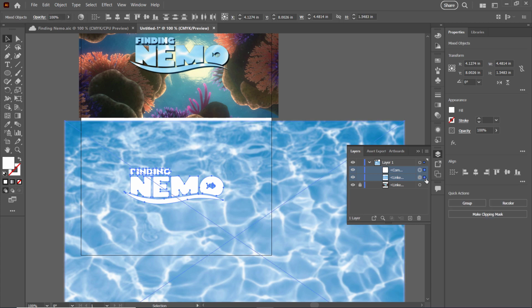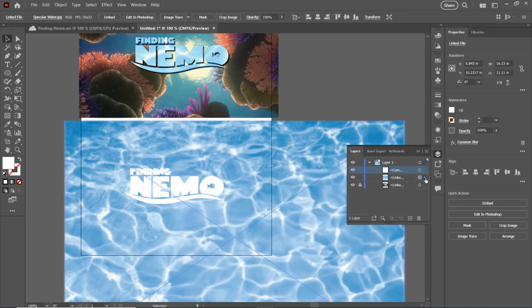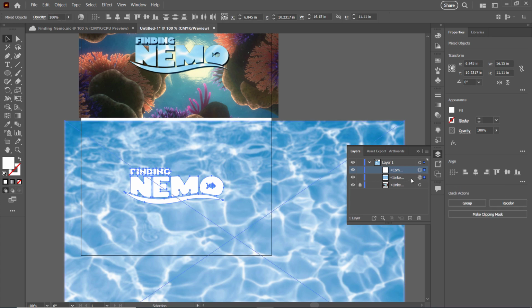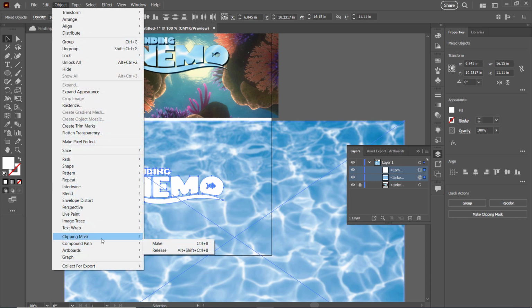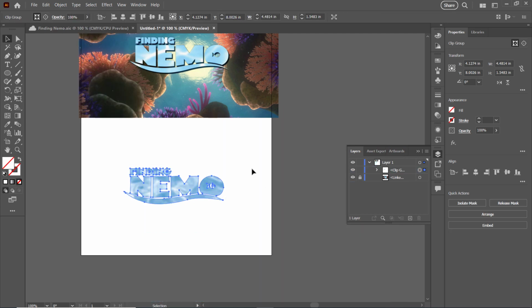It's because I actually have to shift select this as well. So I have to have both of these, and there indicates selected art, okay? I know it's very weird. I kind of think Illustrator is complicated because of this, because even though that's not selected, these things are also selection markers. Very confusing. I don't know why they designed it that way. I think it's kind of poor design, but just keep in mind if this dark blue icon is not here, it's not actually selected. So now with both these and that dark blue icon, I can go object, clipping mask, make, and there it is, Finding Nemo.